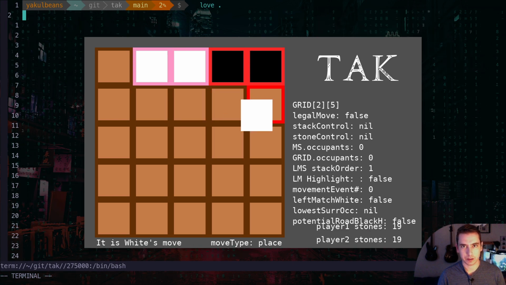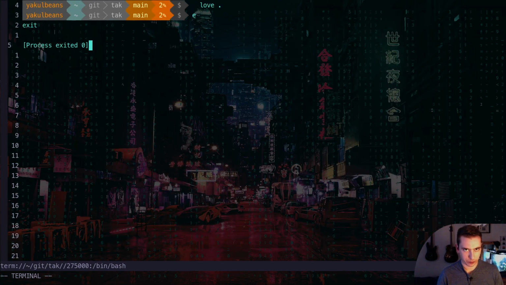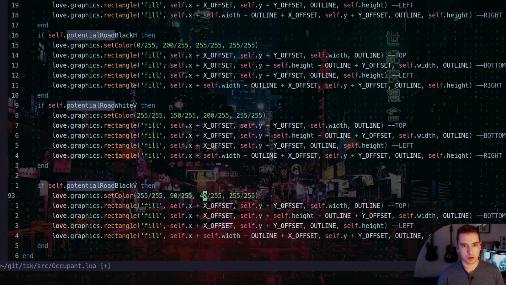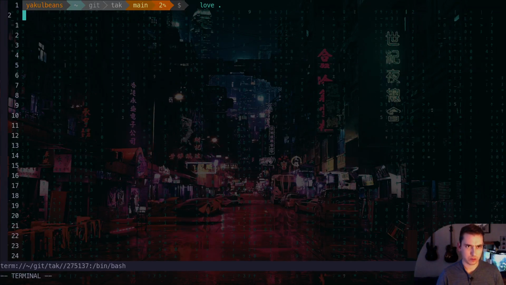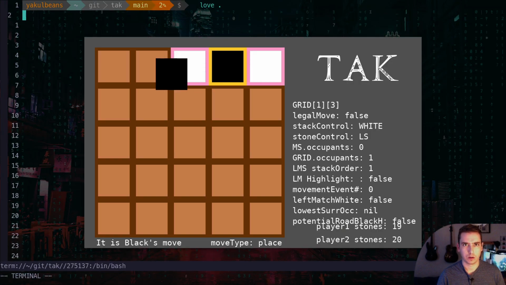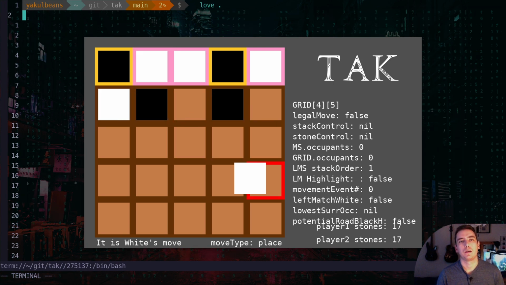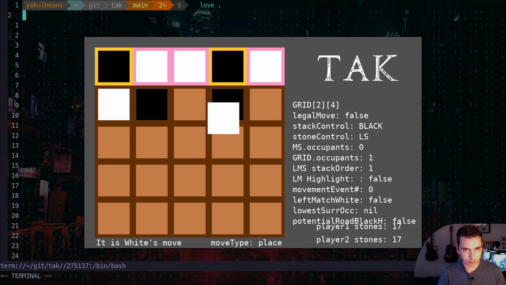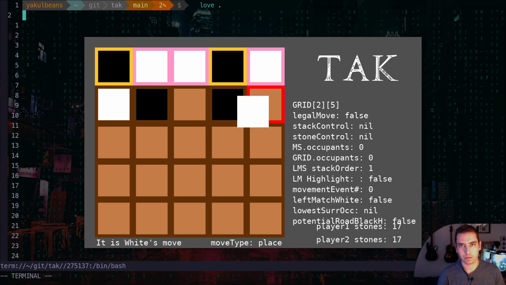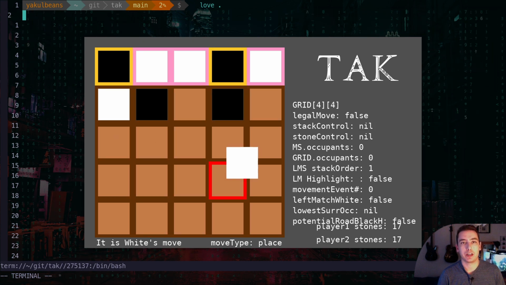It looks like the same as this placement. Do you see that? We want it more orange, or more, I don't know. Okay. We can do this in pink and yellow. I don't really care. Just didn't want it the same as red, you know? So now we've got only our vertical rows rendering potential roads.